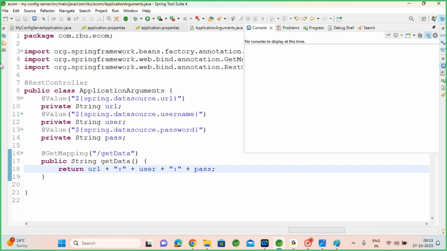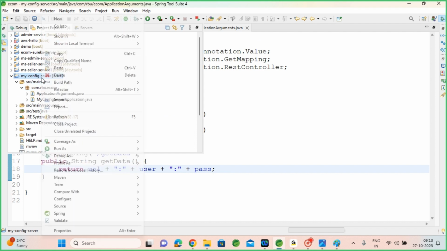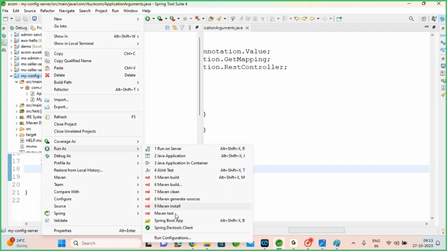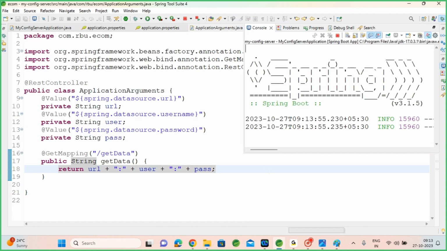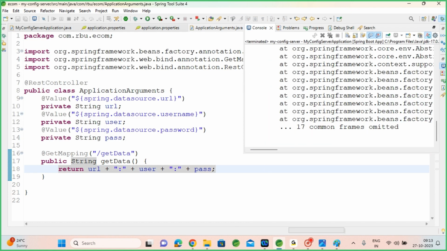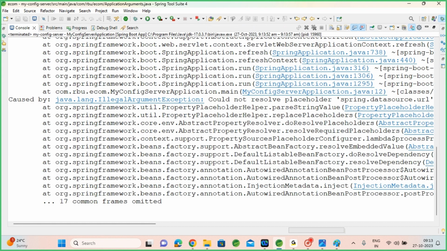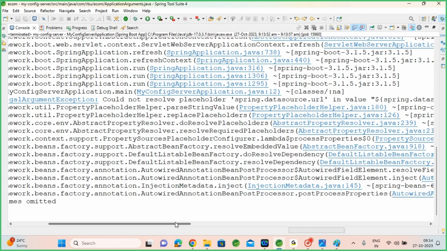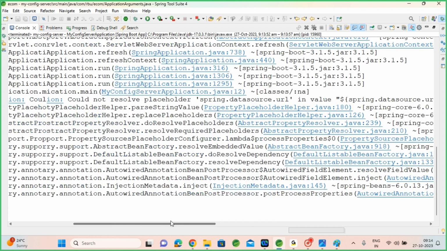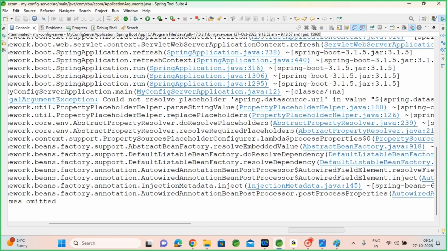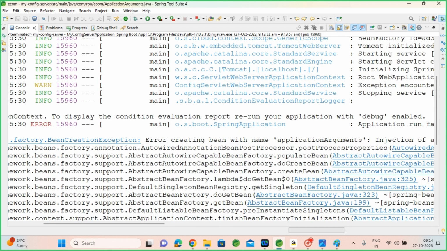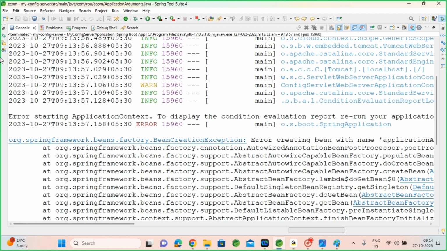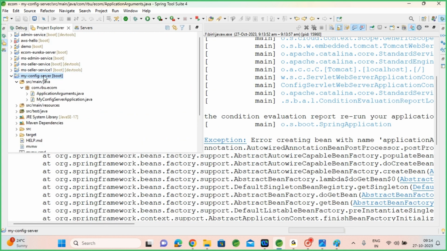Service is running, shut down and restart this again. Could not resolve placeholder URL. Okay. So first, the profile is not set here.